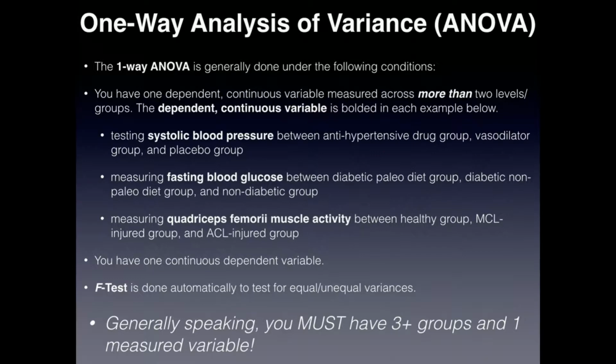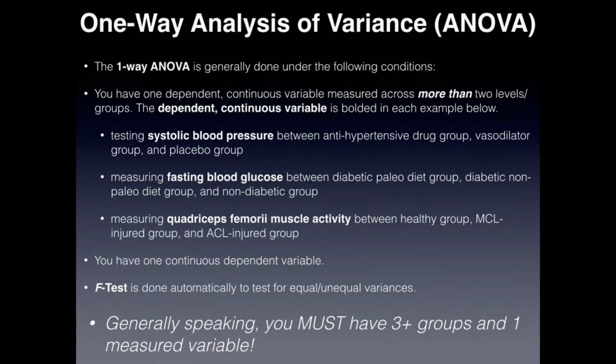So the one-way ANOVA is basically the same thing as an independent t-test, except you have more than 2 groups. So rather than 2 groups, 1 variable, you have 3 groups or 4 groups or 5 groups, and you're measuring that one same variable for all of them. Now, the actual computation of this, what the computer has to do, is more complicated because when you have 2 groups, you're just measuring the differences between those. When you have 3, the computer has to run individual t-tests and then it does some more stuff, and it's really complicated. But ultimately you get a p-value out of it, and that's what you look at.